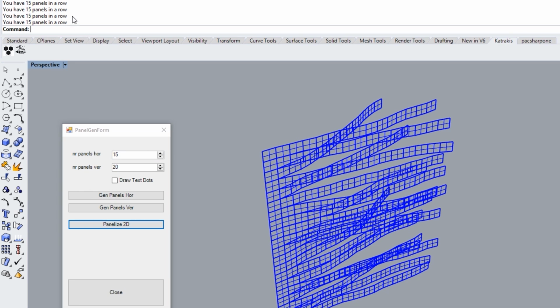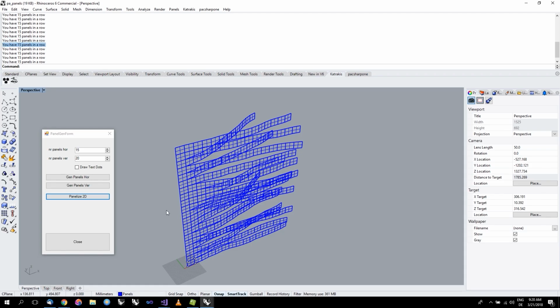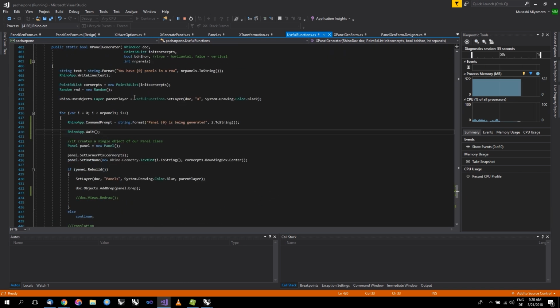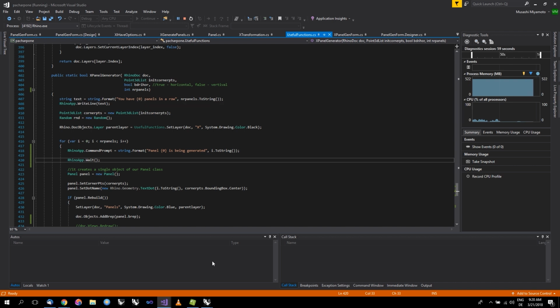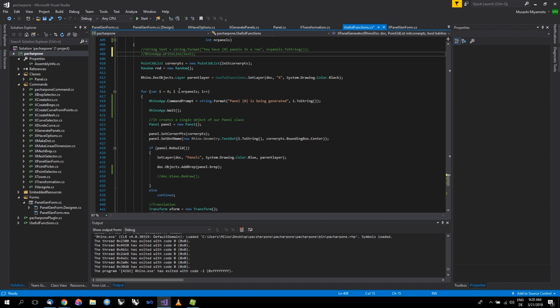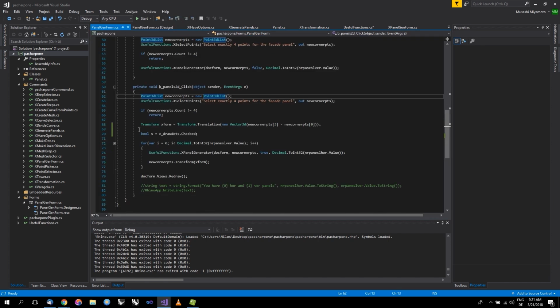And of course, this is a write line that you have somewhere in your code that you can check and delete. It's this one here. You have this many panels in a row, so you can delete that one for our test purposes. We do not need to write it. And as you saw, our panel goes only from 0 to 15, because we are inside of this loop. What you would probably want to do is update the command prompt inside of this big loop, where you can track the horizontal panels, and then update it for every row, which probably makes more sense in this case, because this is way too fast for you to see the updates.